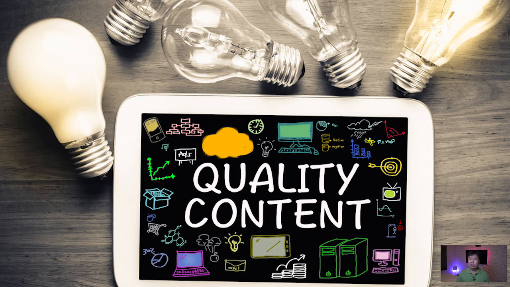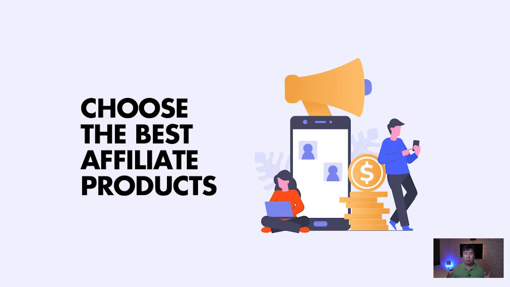The foundation of an autoresponder campaign. A responsive autoresponder campaign is built on a solid foundation. This means you need to do 3 things before sending a single email. First, select the right affiliate products. Well, this video is not about affiliate product selection, so I will just keep it brief.